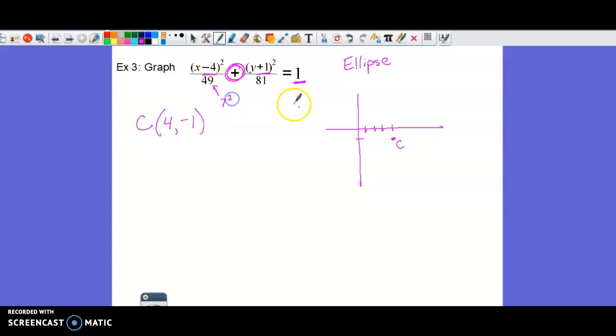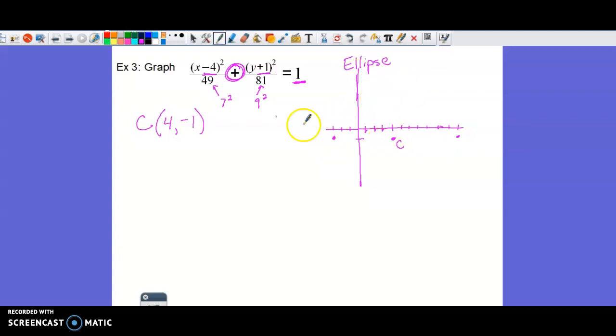And then from there, you might even look at some of the things and say, oh, well, 49, that's kind of nice. That's equal to 7 squared. Because it's underneath x, that means I need to go from the center right 7. And from the center left 7. 1, 2, 3, 4, 5, 6, 7. So just so you're aware, these are not the vertices because 81 is 9 squared. That's a larger number. Some people might call these the co-vertices, but that's not universal through all math textbooks.